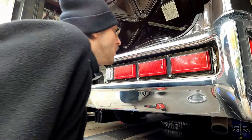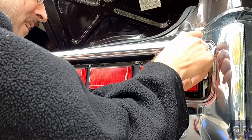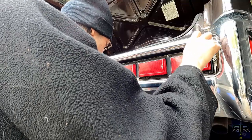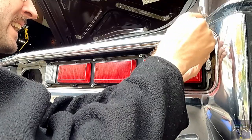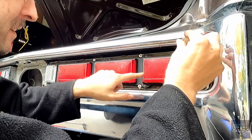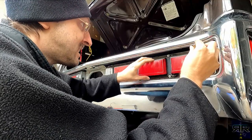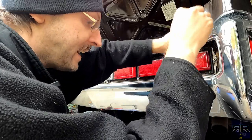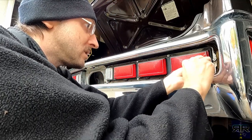You are dirty. The lenses are directional. There's a left one and a right one. And I used to wonder why, when they look identical, dimensions are the same and all that. The reason why is because the lens has a built-in reflector. You don't see that in cars anymore. Usually the reflector is separate from the lens itself. This was super high-end at the time and still kinda is, because I don't see this in cars. I know, I get excited about little crap like this.